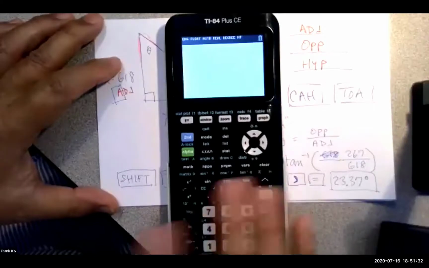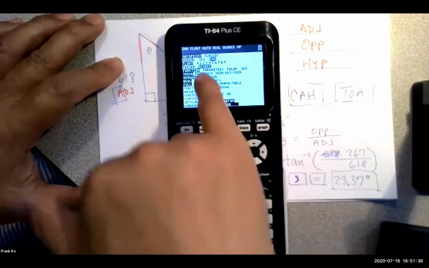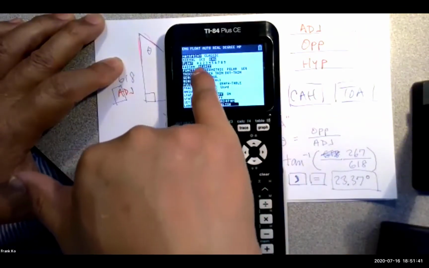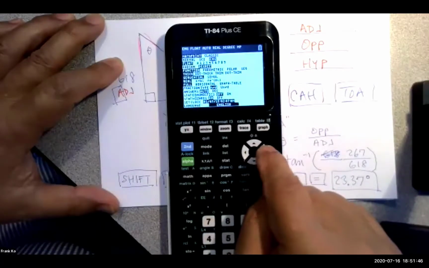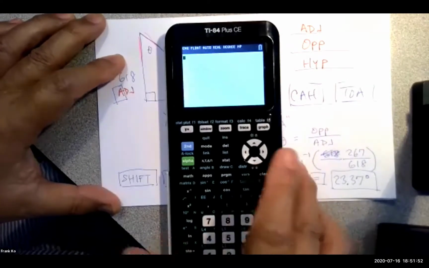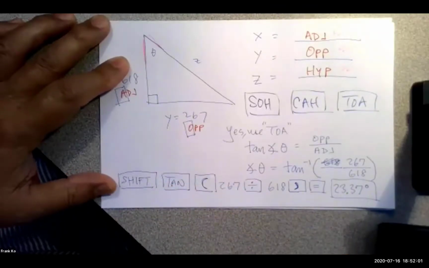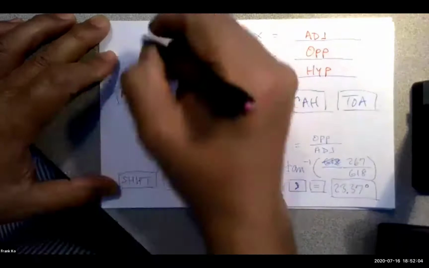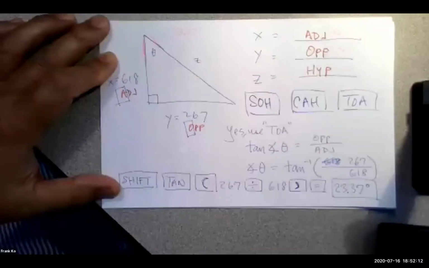Well, here, let me caution you one more thing. On these calculators, you have to hit the mode, and you have to make sure that we are not in radians. We have to be in degrees. So you bounce down, make sure degree is selected, and hit enter. Otherwise, it'll give you a calculation in radians. Okay. So thank you. You're welcome. All right. Anybody else have any calculator questions that I can help you with in order for you to get this number? So we believe that this one will be 23.37 degrees.